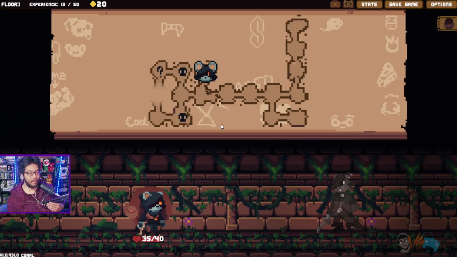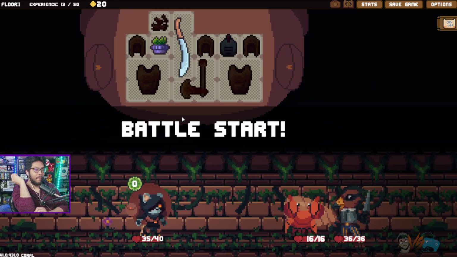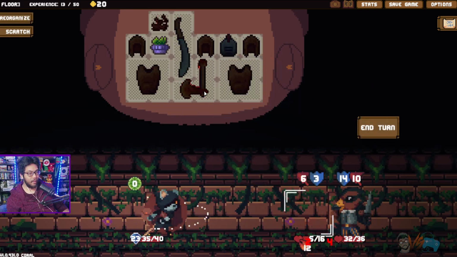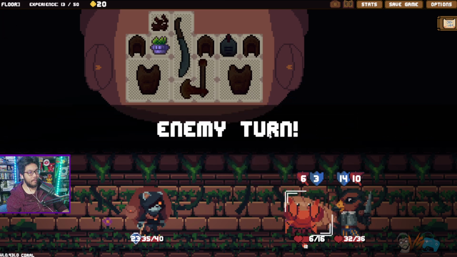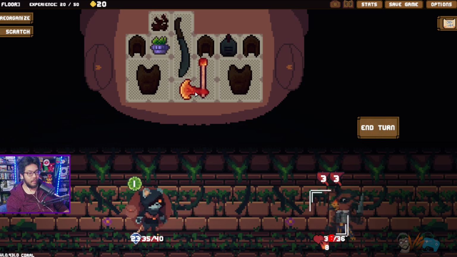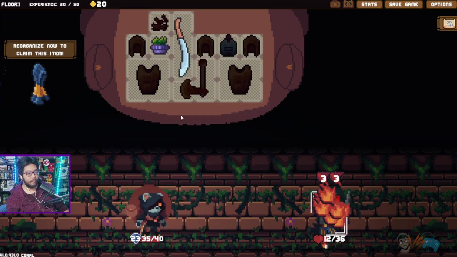Okay. Boss is that guy. Let's go. Where's the shop, man? So we get a free swing every turn? Blah, and then blah, blah, blah. Guy's dead. Yeah, we probably don't want to keep this. The burn is amazing.